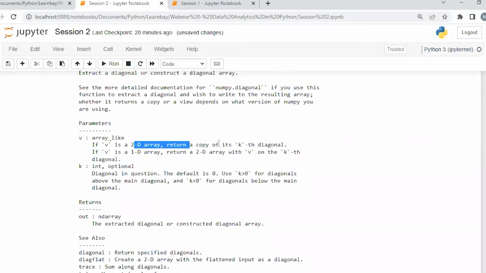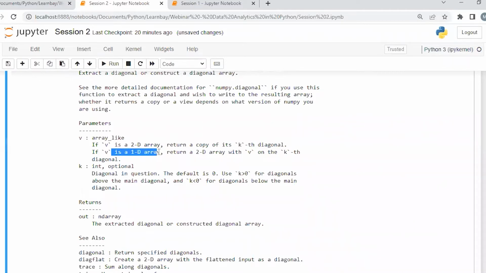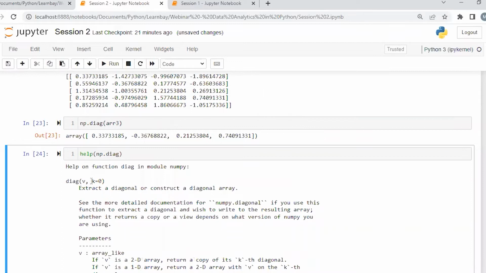So it takes a 2D array and returns the kth diagonal. Or if V is a 1D array, right? If the array is a 1D array, it returns a 2D array with V on the kth diagonal, basically. And what is the value of k? Again, the value of k is 0 by default.